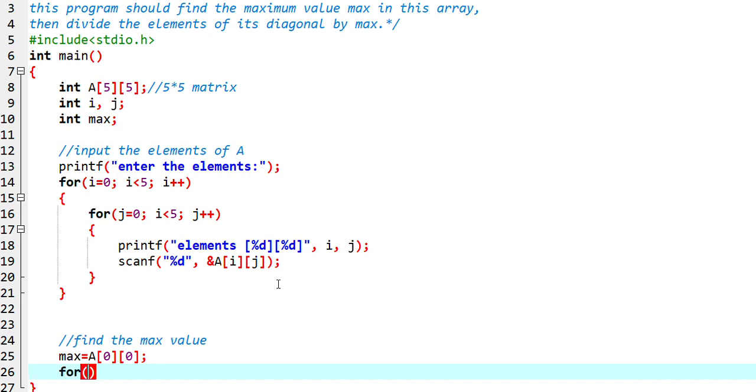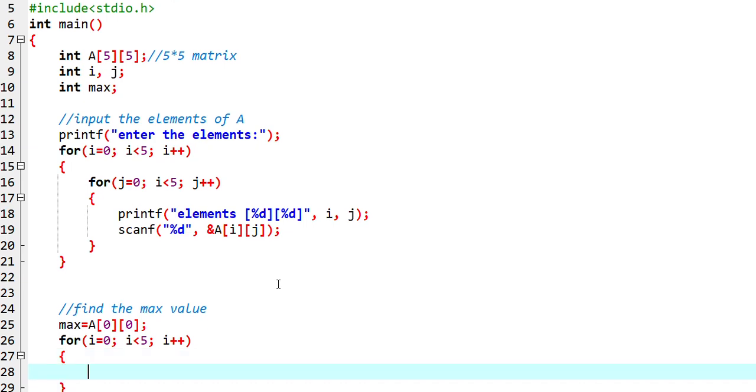For i equal to 0, i less than 5, and i plus plus. Now also a for loop, second time for the column. For j equal to 0, j less than 5, and j plus plus.